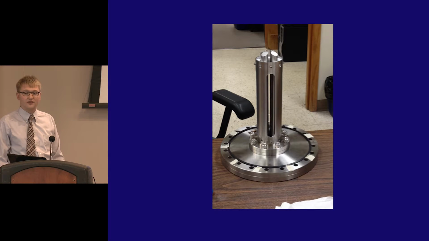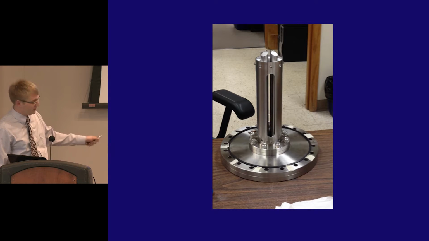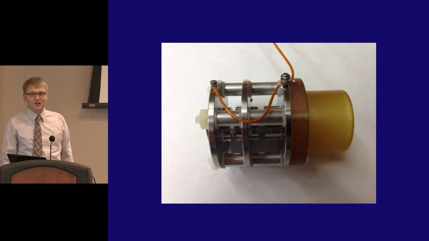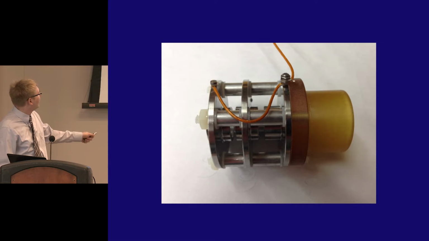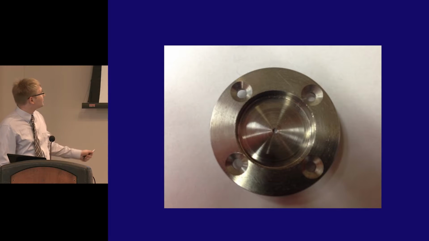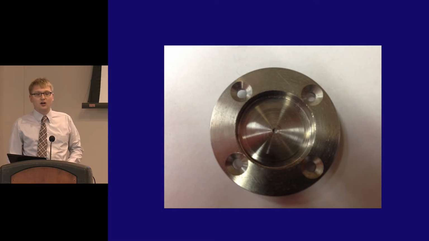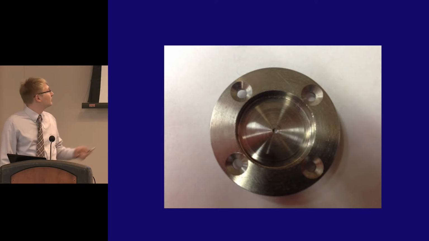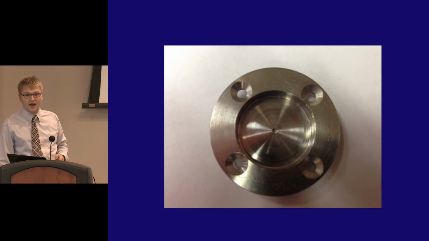Here's a picture of our first ion guide. Here's one of that focusing lens I was making earlier, along with its holder and electrical connection. And this here is the aperture plate. Remember earlier, I discussed we had to move the ions from atmospheric pressure to high vacuum. This is really the trick to making that happen.